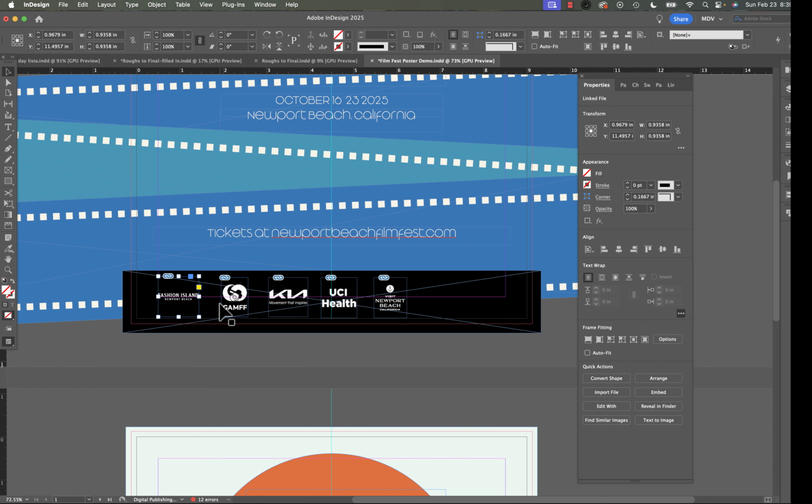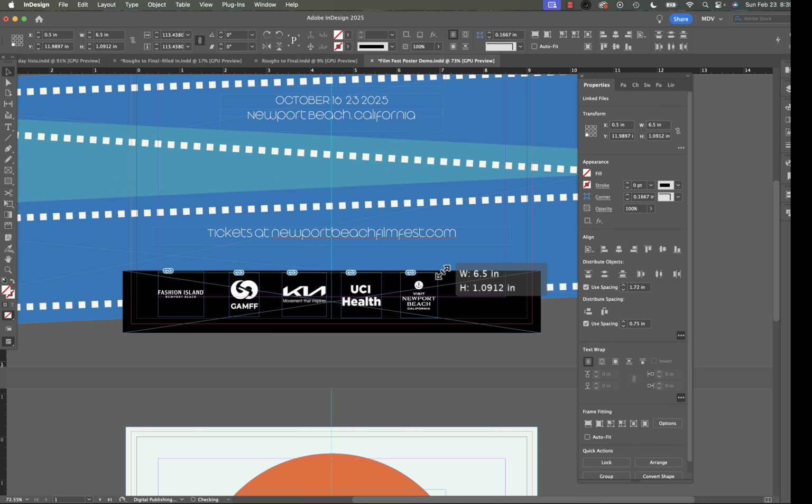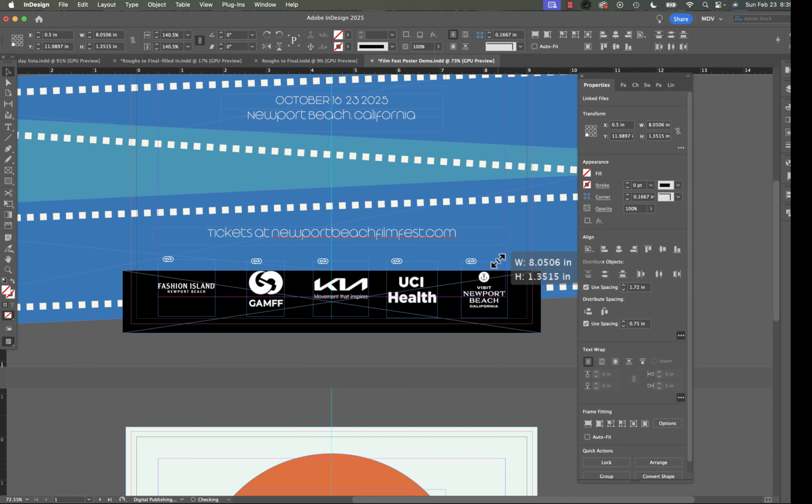So first of all, I can see that these logos can go bigger. So I can grab them all. Now there's 2 ways I could size this. One is the power scale that I taught you before, which is Shift plus Command or Control, and then you just pull it. And what that does is it sizes the logo itself and the image box it's in. So I could size it like that, which works well.